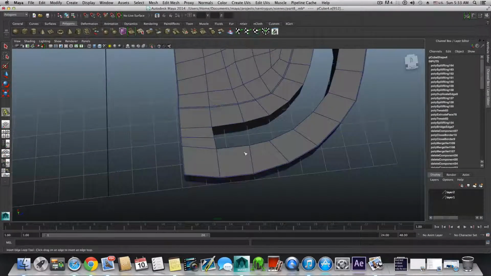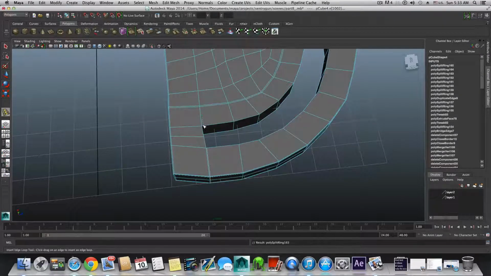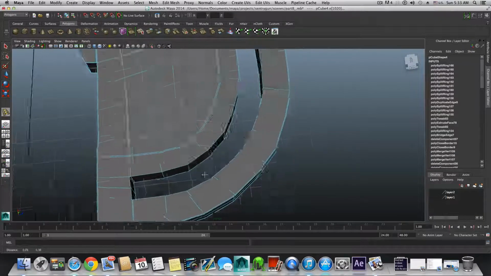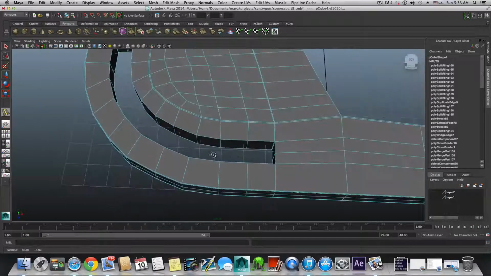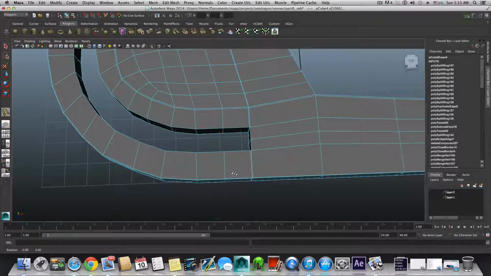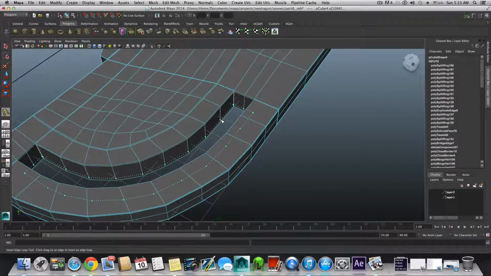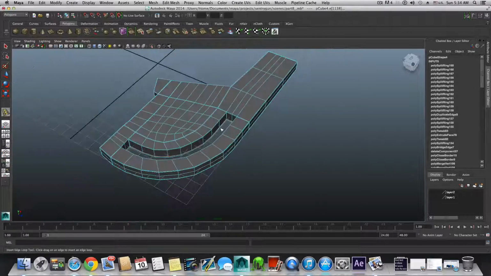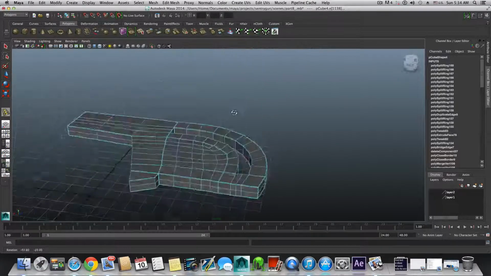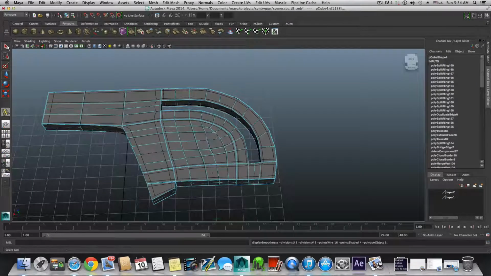Let's add one edge loop here, one edge loop here, one edge loop here, and inside we also need to have edge loops, so here and down there, and let's press 3 to see this.